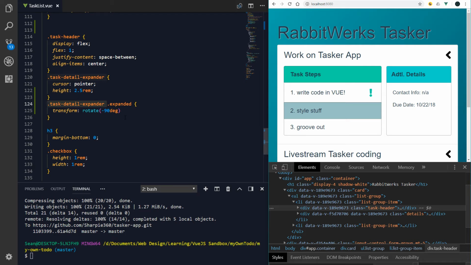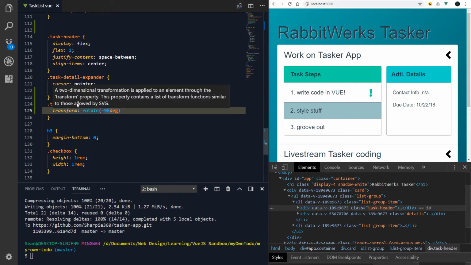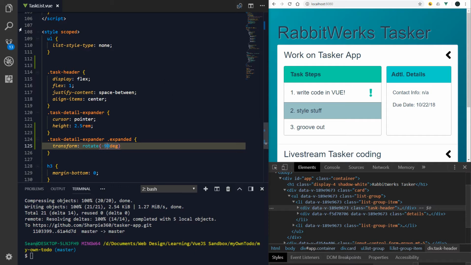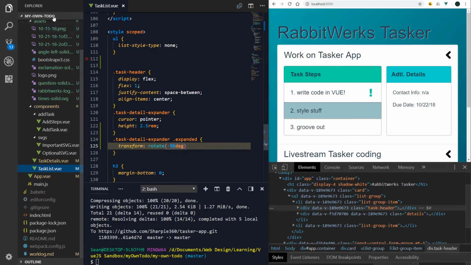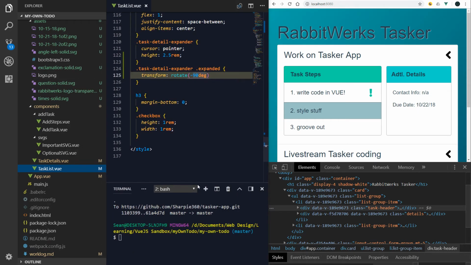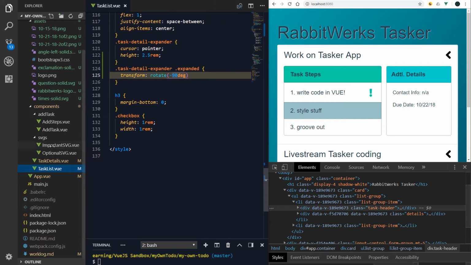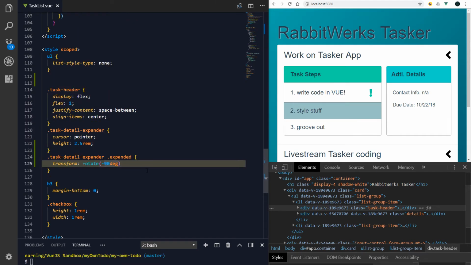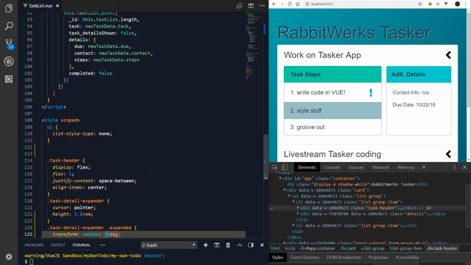Might be. Let's see. There might be a situation with the SVG. Again, I'm still learning about SVG, so it's kind of a mystery somewhat, but I have a sneaking suspicion that's due to the fact that it's SVG.